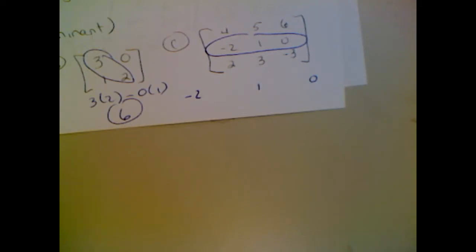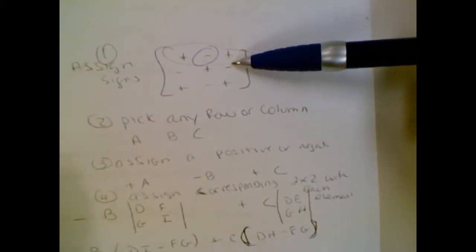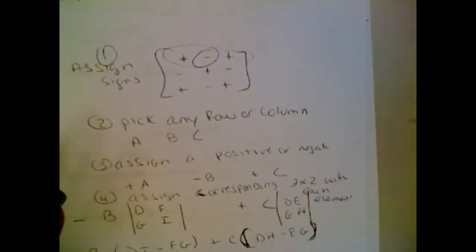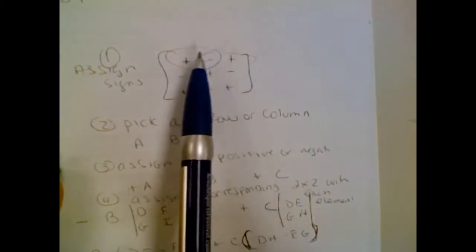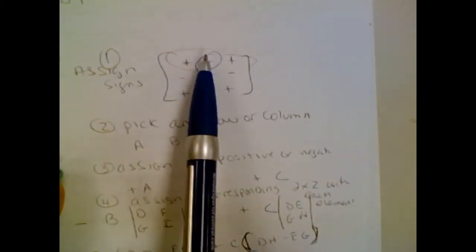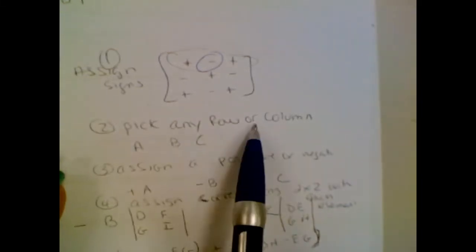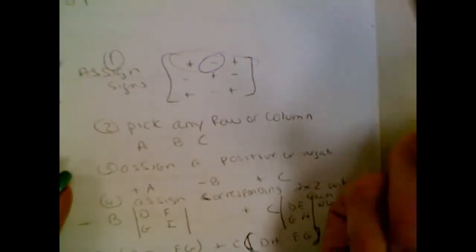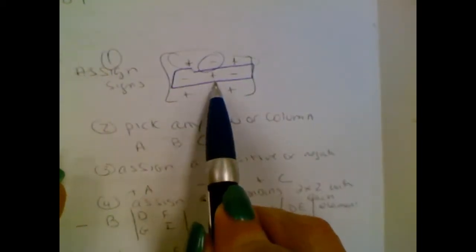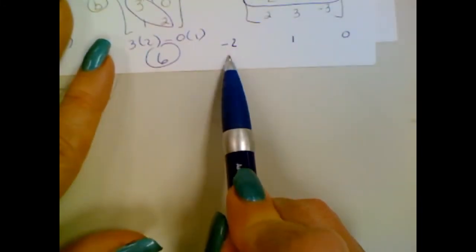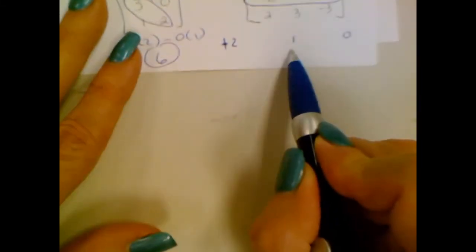Then I want you to go to the sign chart for a 3x3, which is right here. Do you guys see the sign chart? You're not going to have the sign chart, but it's easy because you always start with a positive and then they alternate. Always start with positive and alternate. Plus, minus, plus, minus, plus. You are in this row right here. So this is change, keep the same, change. So go down here. This is change. Right now it's -2, so now it's going to be +2. The second one is keep the same. The third one is change, but it doesn't matter anyway because it's 0.